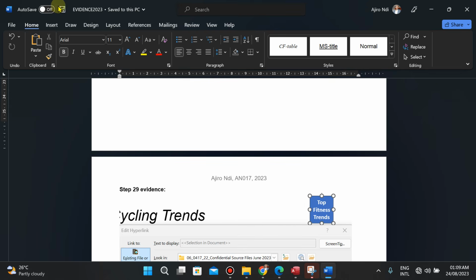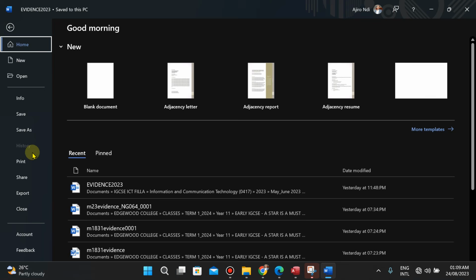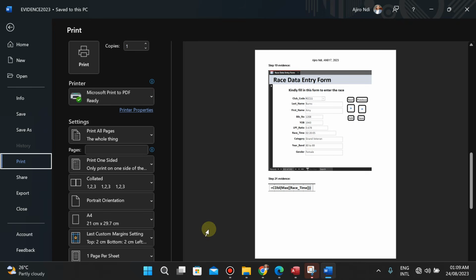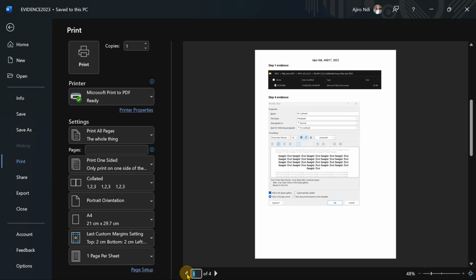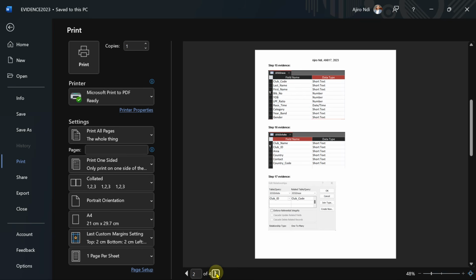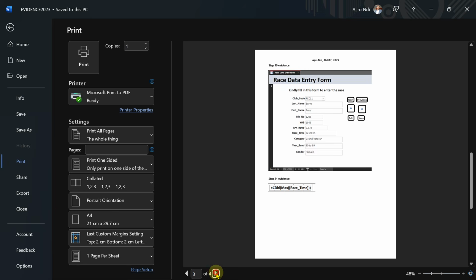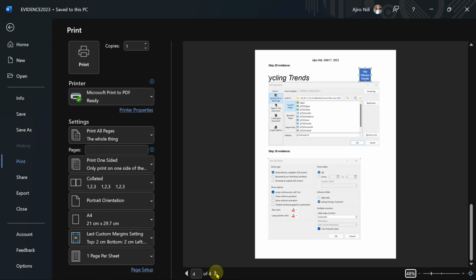I'm going to click on File, click on Print. You can go through to ensure that everything looks good. Please, you're sending your evidence printout to PDF as well, because you want everything to be read only.